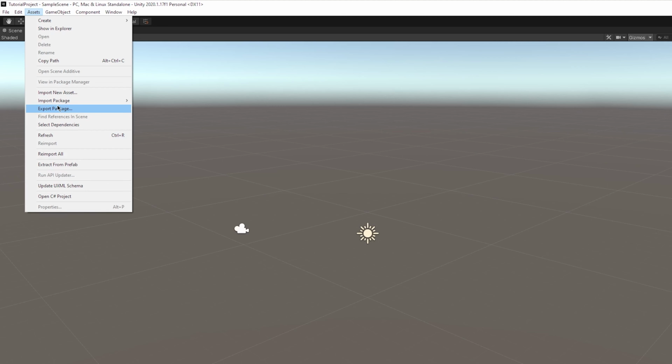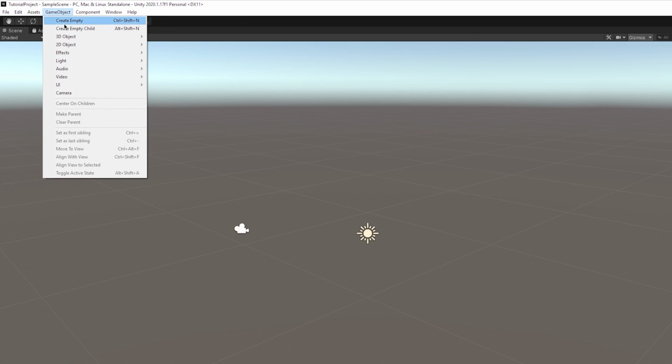Like if you have scripts and objects that you want to share, you would export that as a package, and then other people could import it, which is pretty cool. It really makes Unity very free and very easy to share content with.